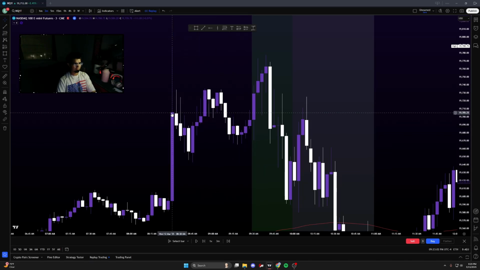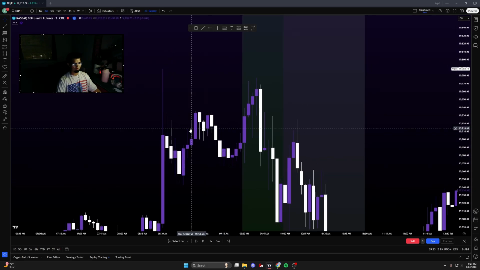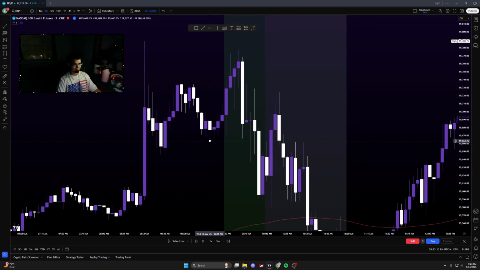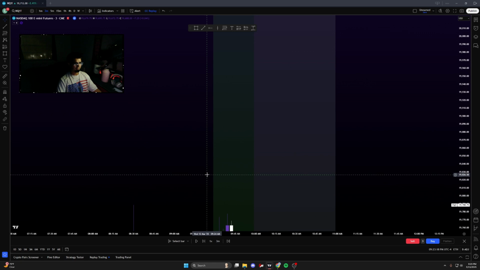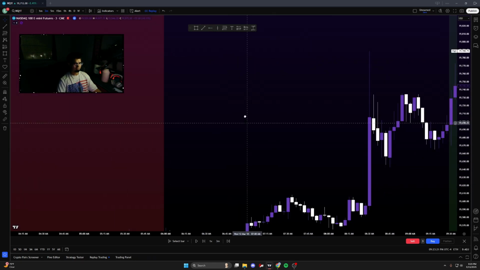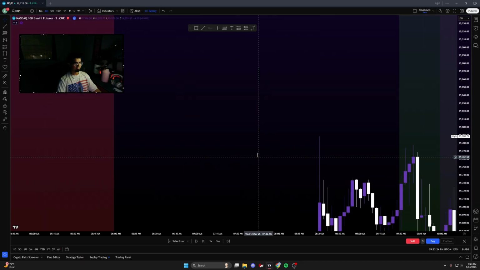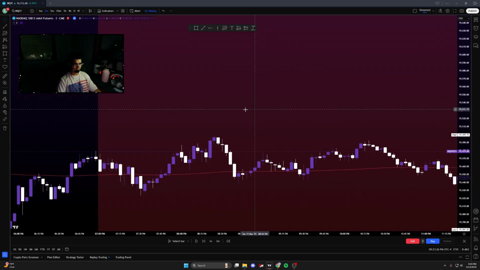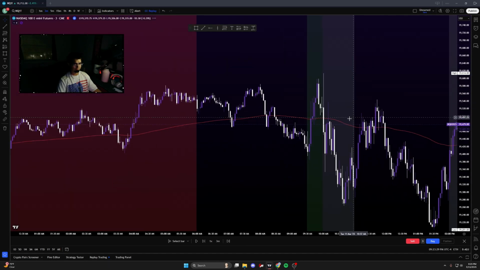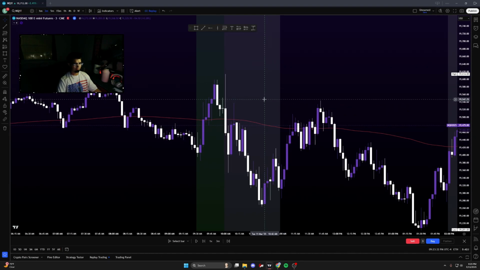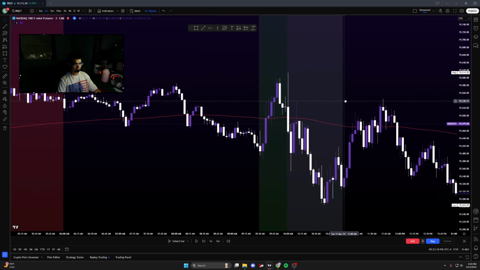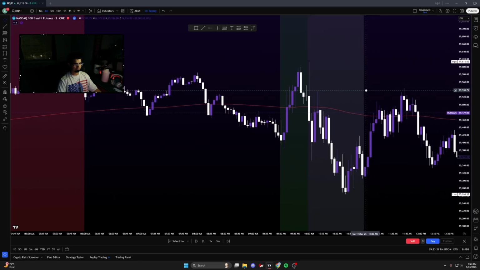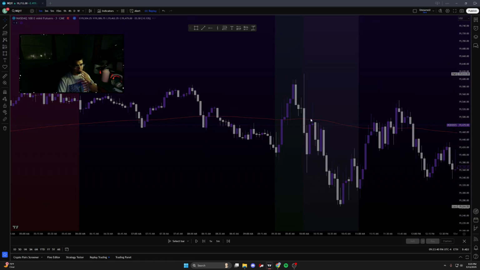So we're looking at a lower high, then a higher low, a higher high, a higher low, a higher high, or a lower high, then a lower low. This is all pre-market, so we're not trading this, but I'm trying to give you an example. Let's say, I'll draw this out because I can't. I'll try and look for one. If I can't find one, I'm just gonna draw it out to show you. Maybe we can find one on the 1 minute chart.